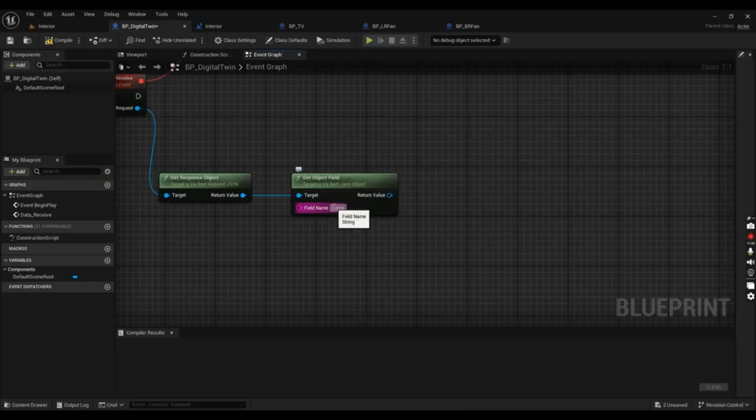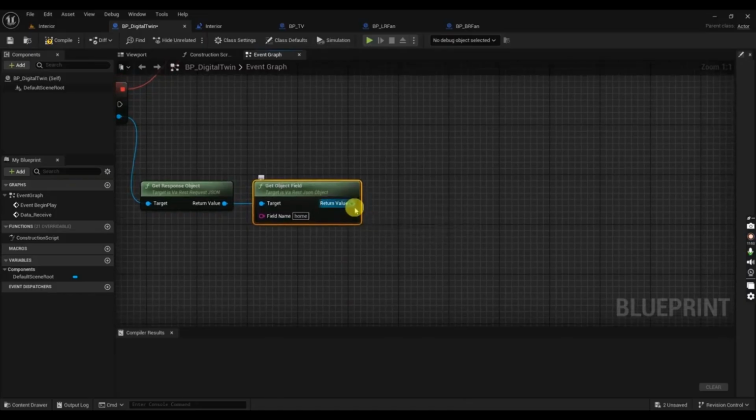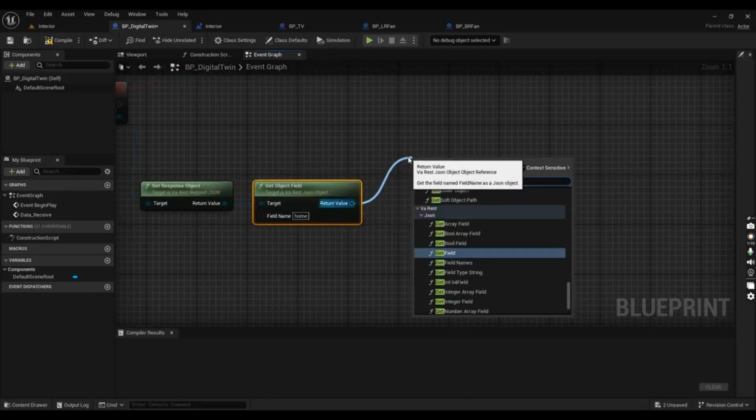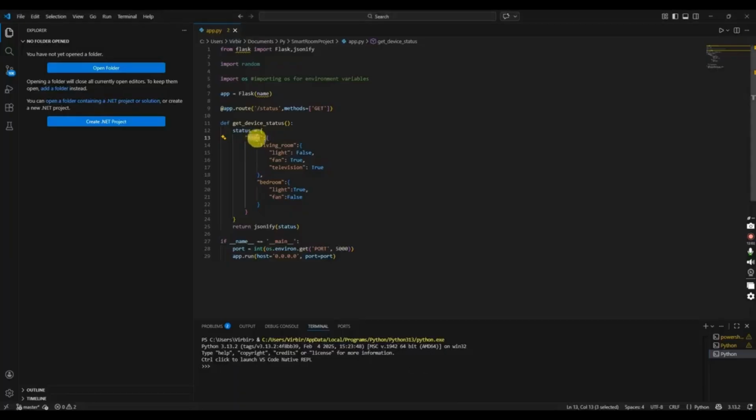Here we have to give home, and then again call get object field, because there are two kinds of things like home, living room, light. So we have to call it twice to reach the living room and then thrice to reach the light.